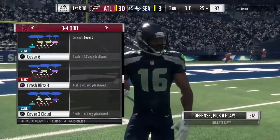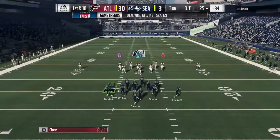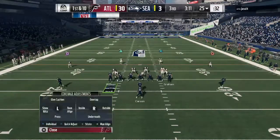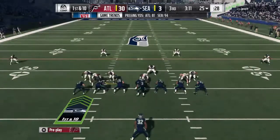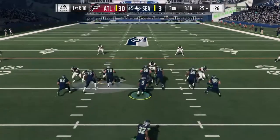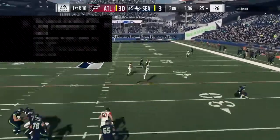And they had the fumble last time that led to a touchdown. That's a no-no. We'll see what they do here this go-around. A big no-no. Put that in capital letters. Turning it over, the other team takes it down and scores. That can be a deflator for a football team. Now it's up to the offense to get back out on the field.